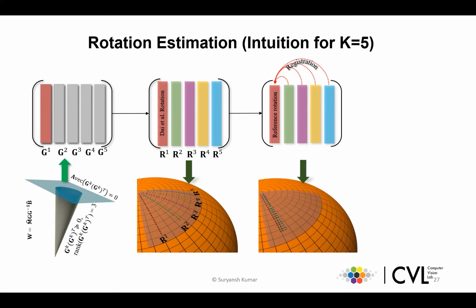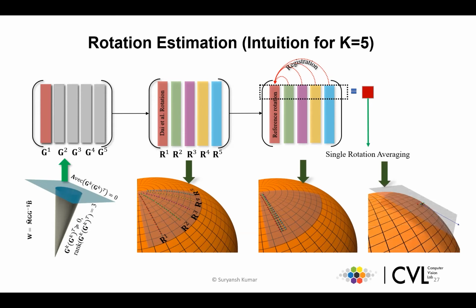What do you do when you have more samples? You take the average. That's the best estimate, right? Exactly what I did. But then this is a manifold space. This is not a Euclidean space. So you have to use some iterative algorithm. I have skipped it. That's called the Weiszfeld algorithm in the literature, but just for simplicity of presentation, I have ignored it.